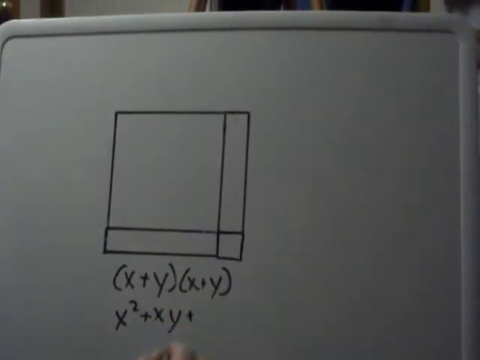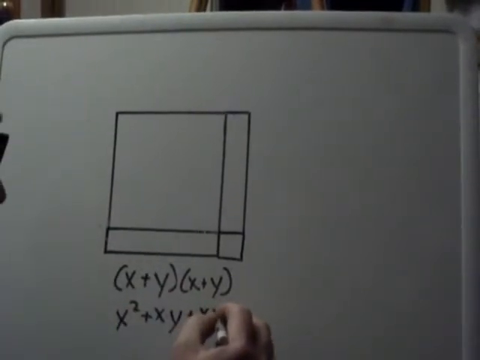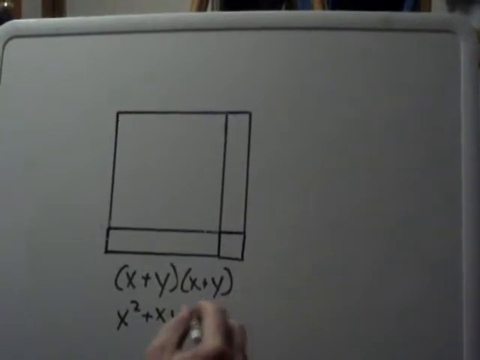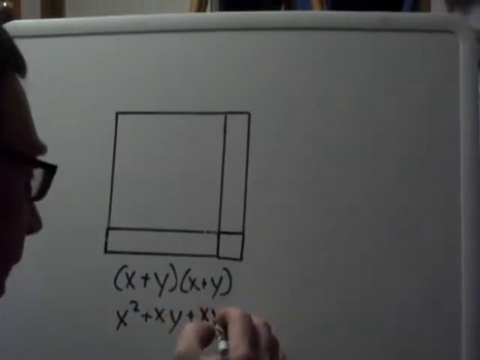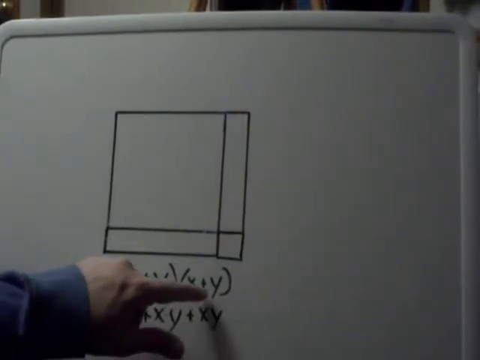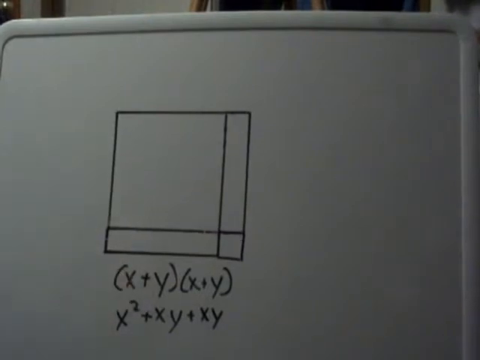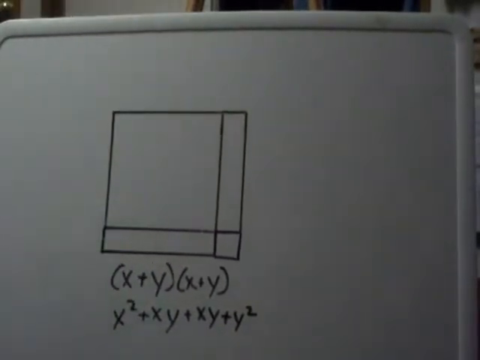And then we have to multiply the inner digits, which are these two right here, the y and the x. Y. I know that looks like a horrible y there. Let me try to erase that, and we'll do it again. There we go. And y. Now, we have to multiply the last ones. The y here and the y here. Y times y is y squared. And that's what we get.